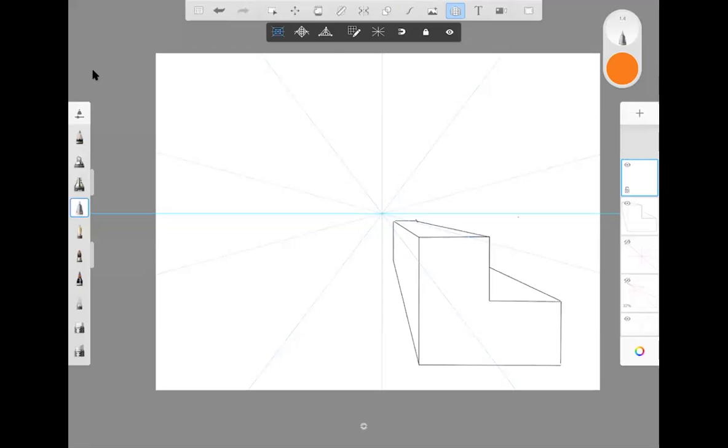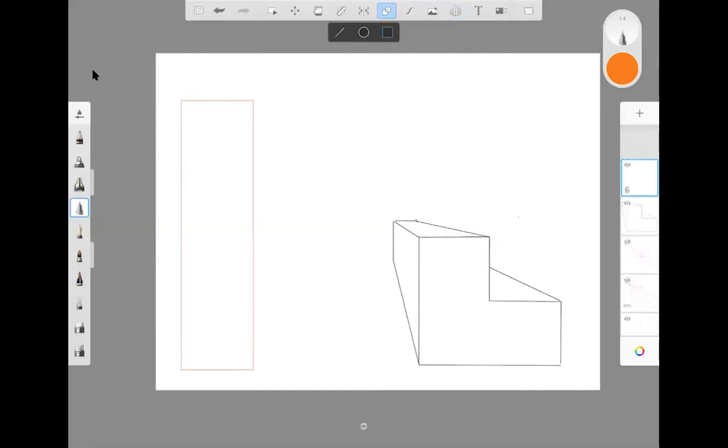I'm just going to make a nice tall rectangle here. And then I'm going to turn my perspective grid back on. And then the next thing is the orthogonals. I'm going to connect my orthogonals.